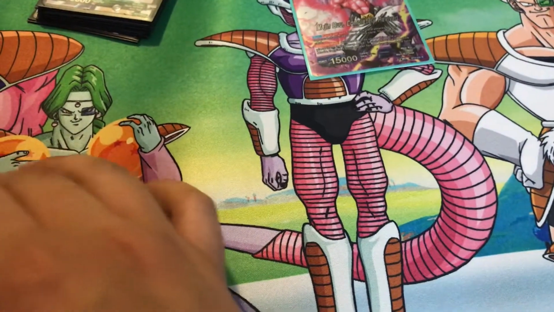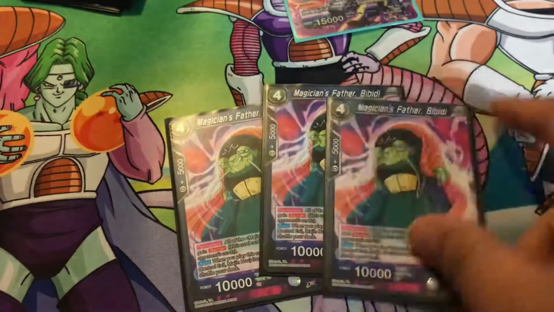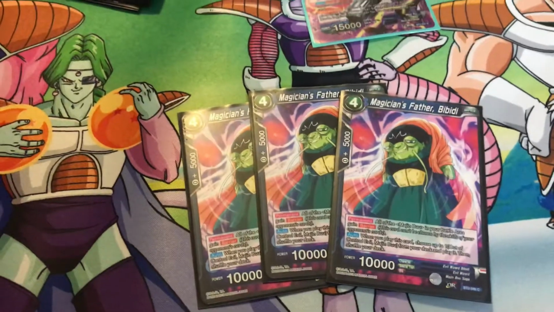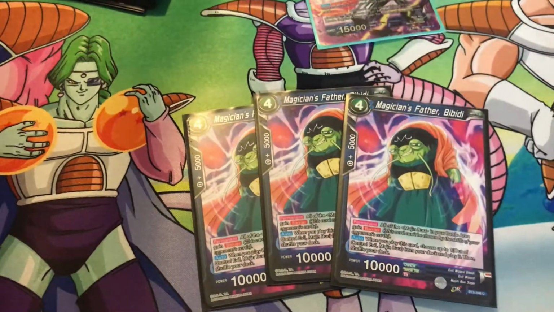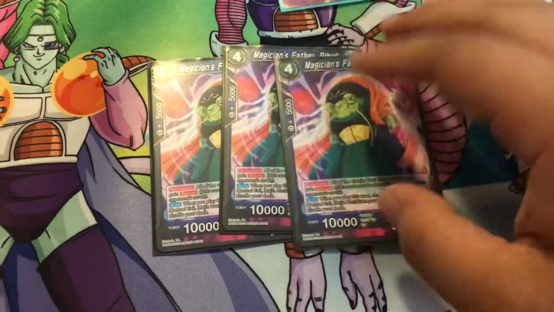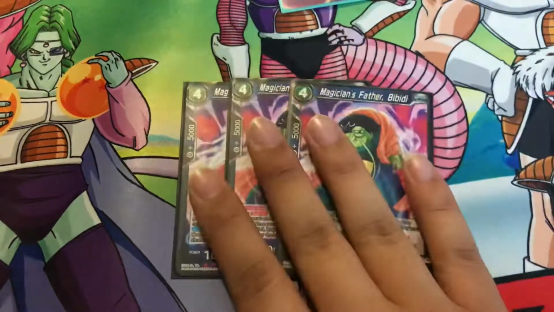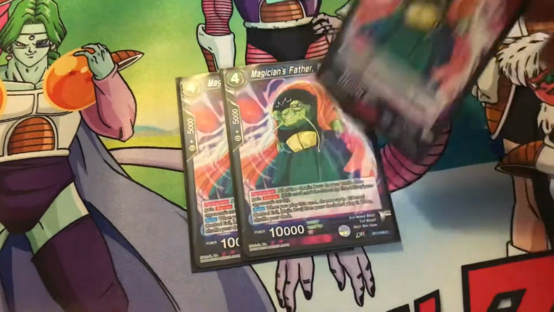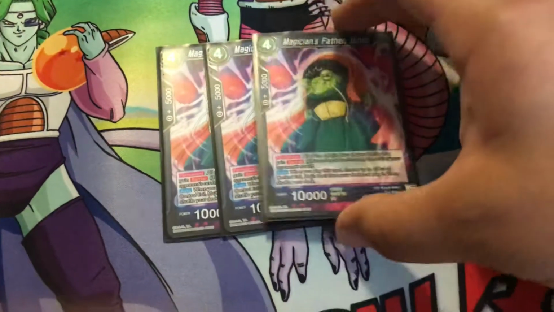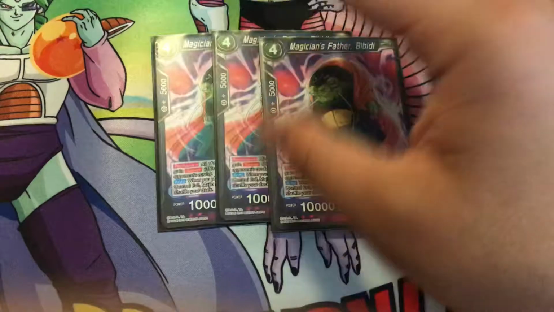Now the only 4 drop I play is a 3 of, which is Magician's Father Bibbidi. This is the other card I was saying, like if you can't see your Buu, this helps you bring it out. So this lets you bring it out a turn later. And on top of that, it gives all your guys barriers so they can't be targeted, which is really key when you're going for a game, because if your opponent has the Crusher Ball or the Cold Lolas, they can't do it because of this guy. So your opponent's going to try popping this as soon as possible. But yeah, this card's really good.